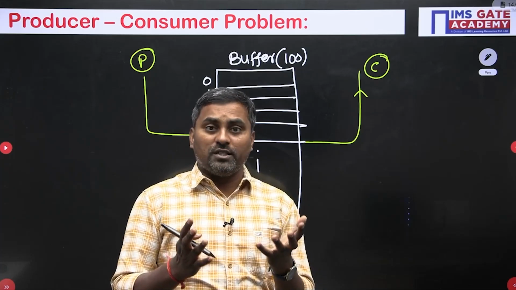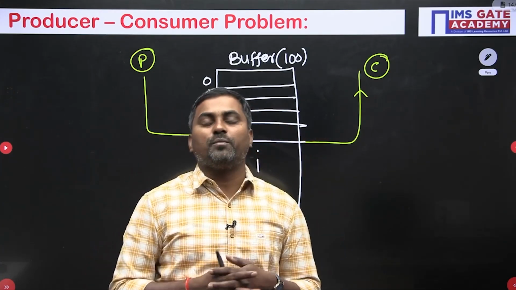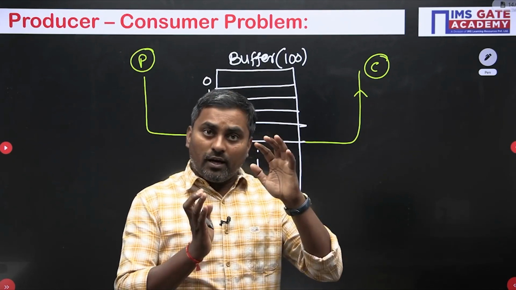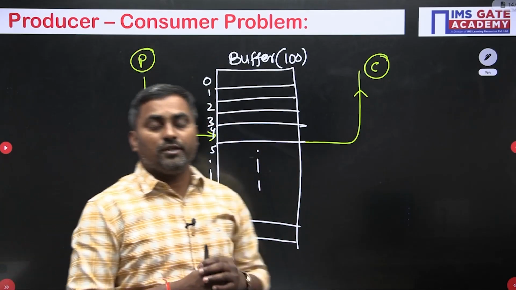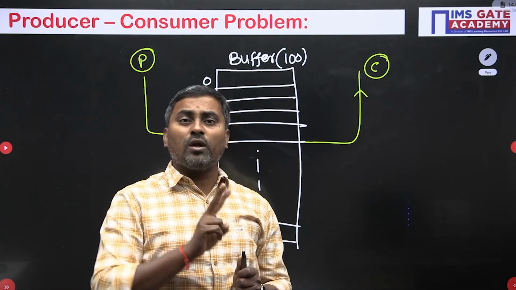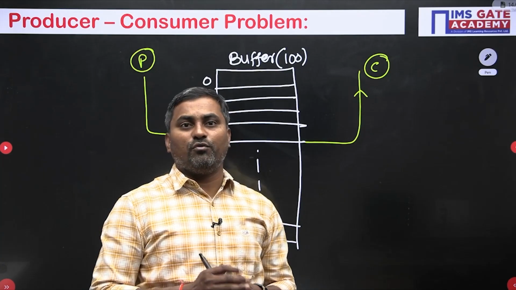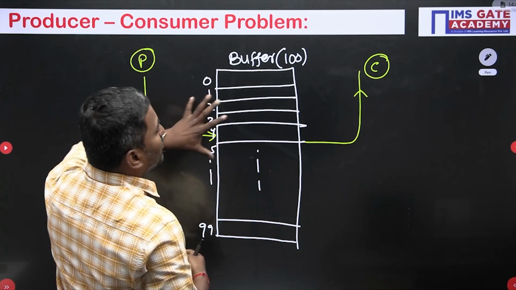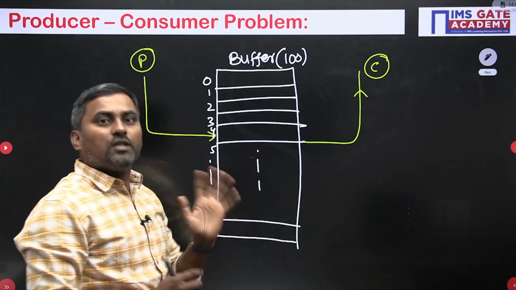In practical cases there would be n number of producers and n number of consumers also. But we consider one producer and one consumer, and a finite buffer. Bounded buffer problem means the buffer size is limited here. You should correlate these processes with the lexical analyzer and syntax analyzer. Now come to the problem statement: the producer keeps on producing information, and this information is consumed by the consumer.